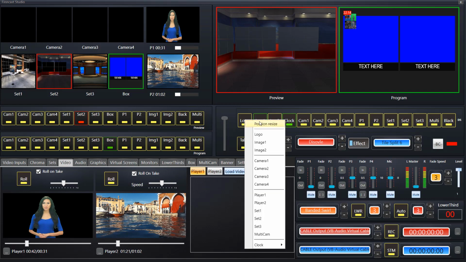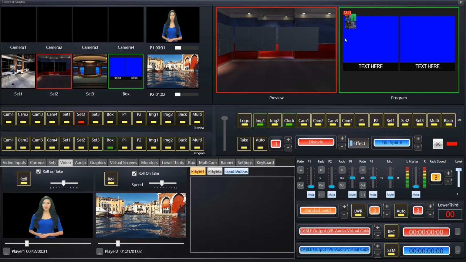You can reposition the size of the item. For example, if you're downstreaming camera 1, you can choose how big it's going to be and where it's going to be on the screen. All that's completely available. Again, that will be in a tutorial video on positioning and resizing of downstreaming. And there are all the items that can be done on the clock. The background color and the foreground color can also be changed. So it's not fixed. It is default red and white, but you don't need to keep that. Okay. So I'll just turn off a few of these things because they're a little distracting.